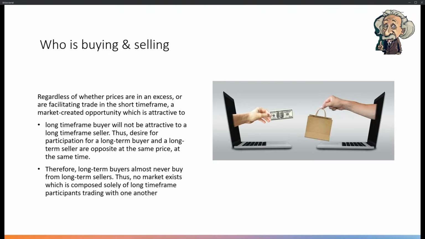And it would be good for people to start realizing that even if you're analyzing, let's say Tesla, and you turn on your monthly profiles on TPO, you'll be able to identify where's the excess, where the buyers were, and then if there's any poor structures. But rarely are you going to see excess high and low being split, let's say, by a single print on a small range. It's usually the opposite, the extremes that have that, right? That means a long-term buyer never buys from a long-term seller at a level, if that makes sense.